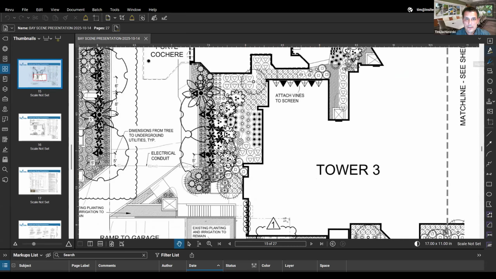So it needs somewhat taller plants. These will grow to be taller. And we have some trees here that will grow in. Something was taken out and they were going to be replaced in front of that Tower 3, which I think was Gail's.